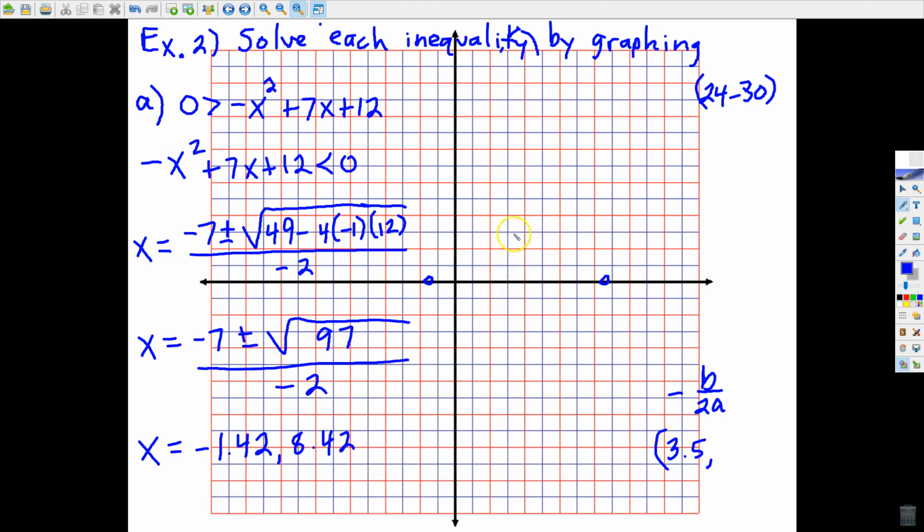So I don't have that many spaces, obviously. So the goal of this problem really isn't to build an exact parabola, even though I want you to be as exact as you can. The real goal is to find all of the, I'm going to put a dot up here to represent the vertex. The goal is to find the x values that make this inequality true. And we're going to use the parabola to help us determine what those values are.